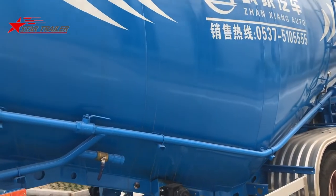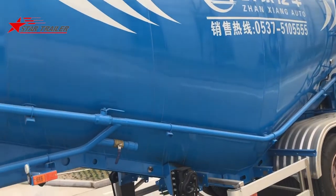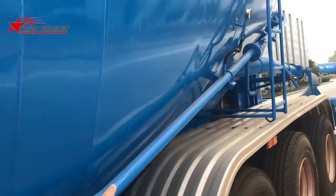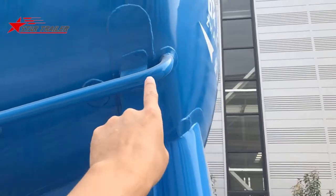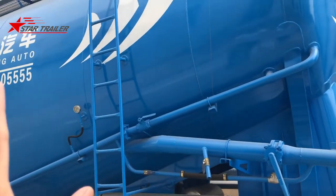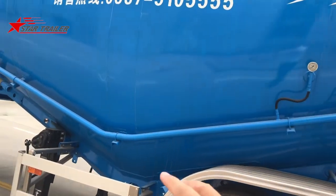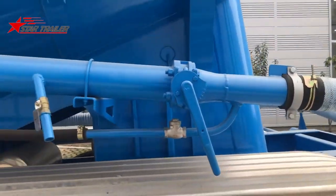It's pretty heavy actually. I was once at the top trying to open the manhole — that's very dangerous when the tank is under pressure, so please do not do that. There is another pipe, and the pipeline continues to the rear. We have a rear chamber at that position, which also provides pressure from the front and rear to the middle. The dry powder inside the tank experiences those pressures and liquefies, and once liquefied, it can be discharged from there or from here. That's how this trailer works.